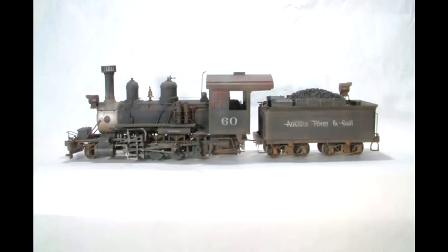Here are some shots of a Bachmann Plastic 280. Looks pretty detailed, doesn't it? There's nothing shiny, everything looking like the locomotive has been in road service for some time. Now, notice the metal parts. You can see the quote-unquote rust. Some new rust, lots of old rust. I mean, look at the stack. Think about how smoke, how soot, how steam and moisture contact the locomotive and allow that to drive your weathering.